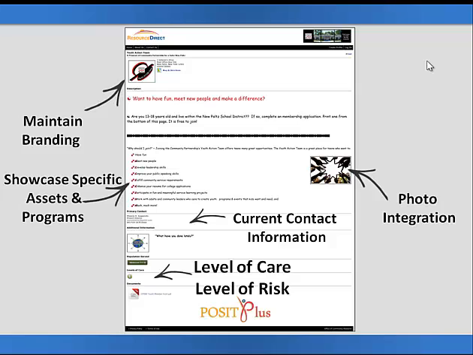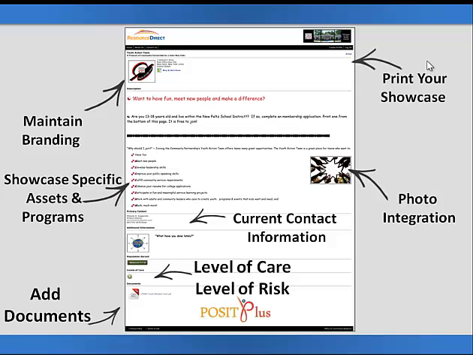ResourceDirect allows users to upload documents to their listings. Uploading this information, such as fact sheets or frequently asked questions or intake and registration paperwork, increases your efficiencies and ensures that the viewers have all the information that they need. Making the right connection to resources is easy with ResourceDirect. Have you ever connected with a resource only to find out that you are not eligible? Maybe you're in the wrong age group or you live in the wrong community. ResourceDirect provides users with easy-to-use feature to understand eligibility, including the who, what, when, where, and why of the service or opportunity that you offer.